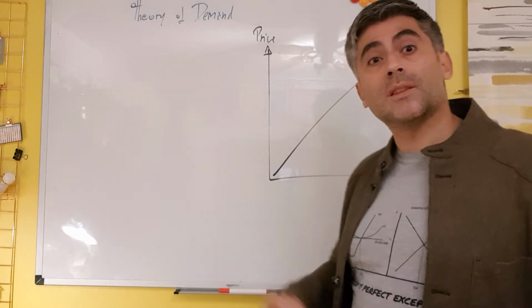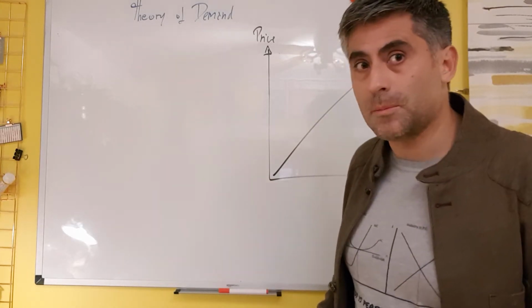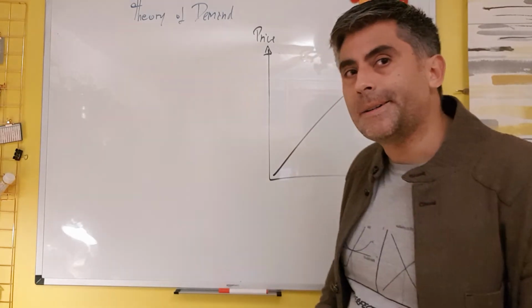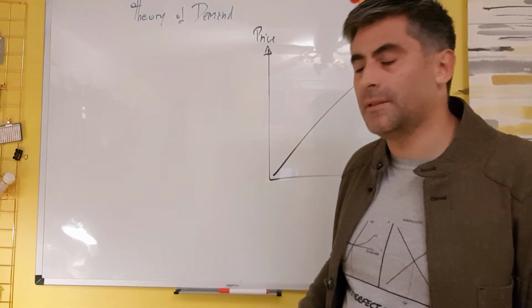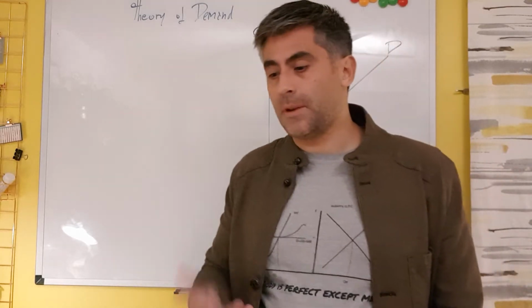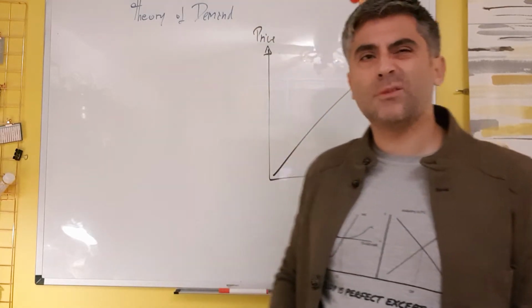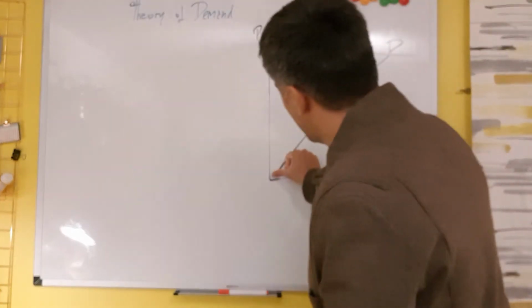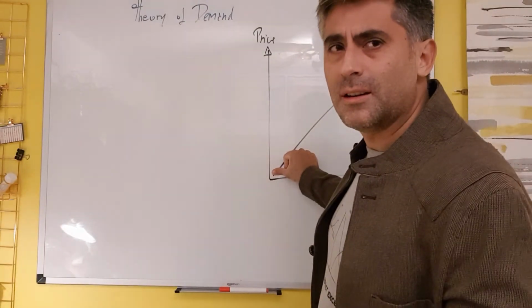Anyhow, if it's a positive relationship, then it's a Veblen product and people are buying it because the price is increasing. But in most cases, and for AQA, for your economics coursework, you have to assume that the demand is downward sloping. So not like this. I know I spent a long time, right? And then it's the other way.